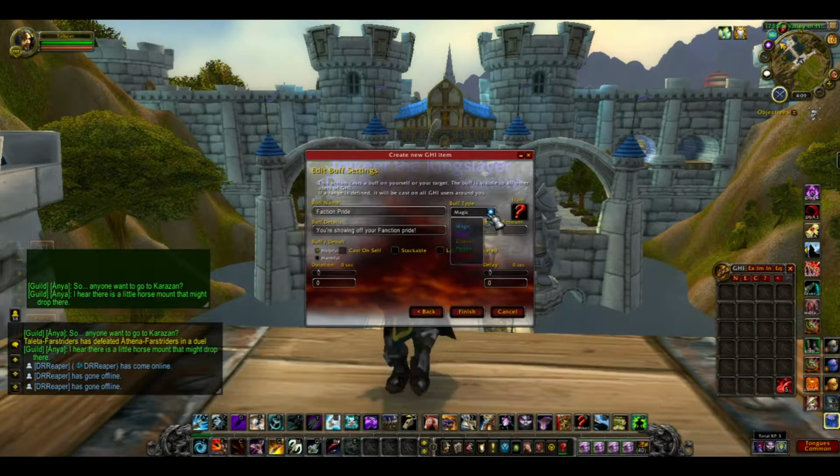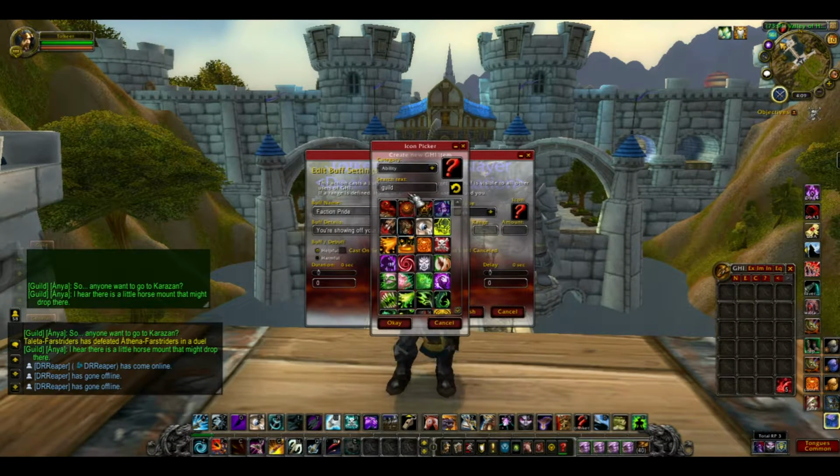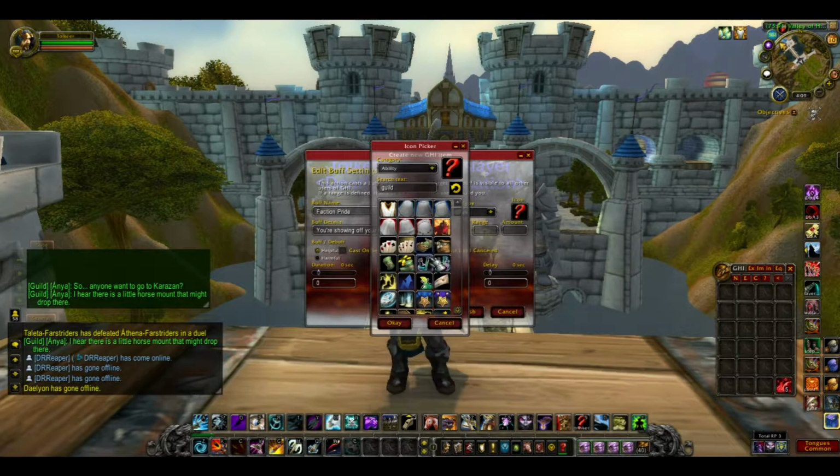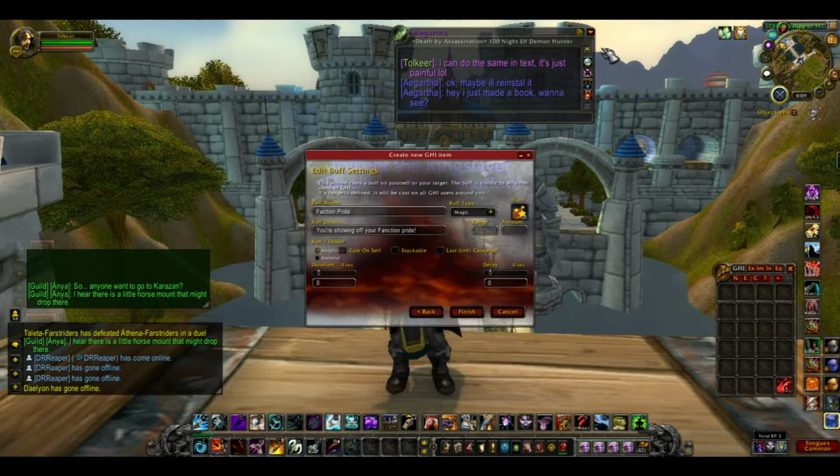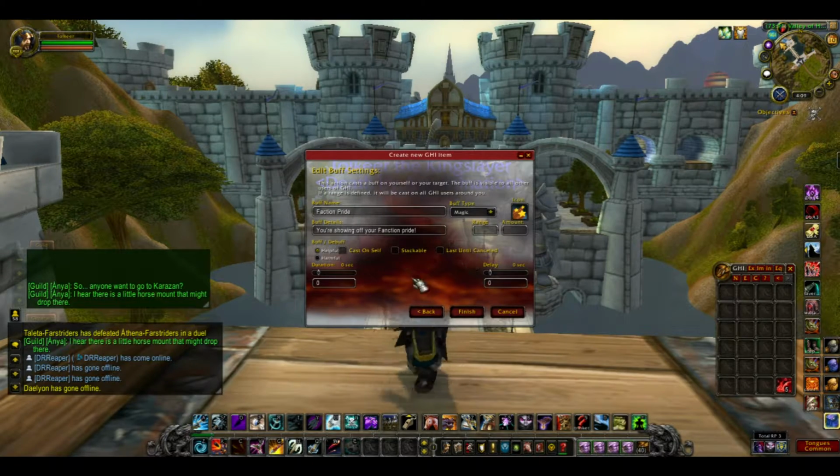So this will be a magic buff type. The icon will be the stars. And this will be a helpful buff. It will cast on self.